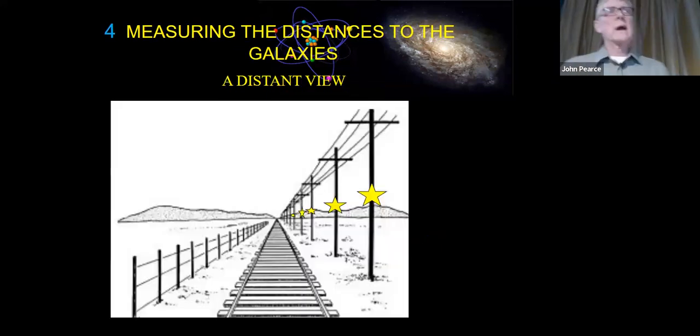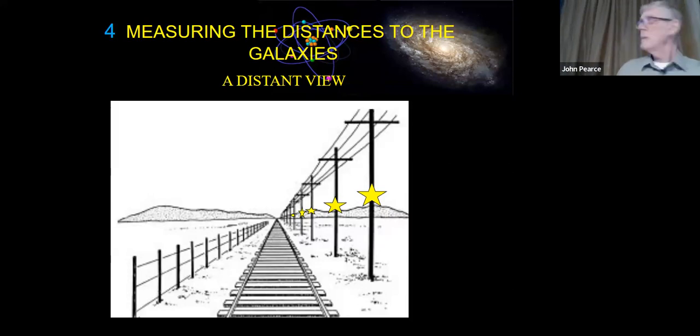Now we come to standard candles. Come back to the railway line. If you imagine there's a light on each of the telegraph poles there, and that light is constant, as you look down the telegraph poles, the ones in the distance get dimmer. Now, if you know that all those lights on the telegraph poles are the same, as they get dimmer, it's a function of their distance. So you can equate the distance with the actual brightness of those lamps. So if you can do the same with stars, then you can work out the distance that some object is away from you.